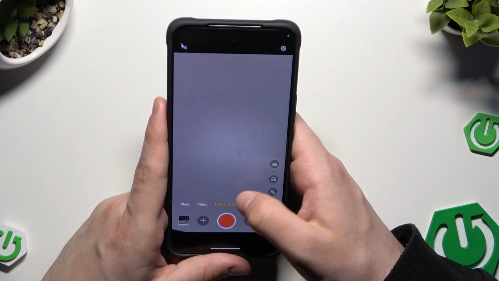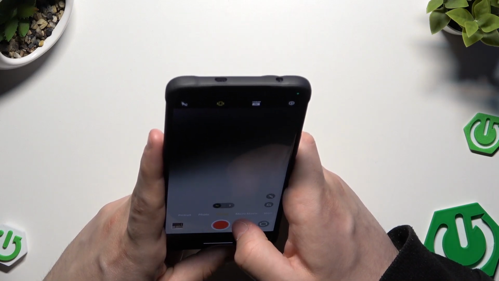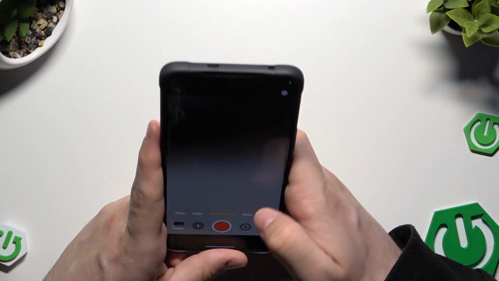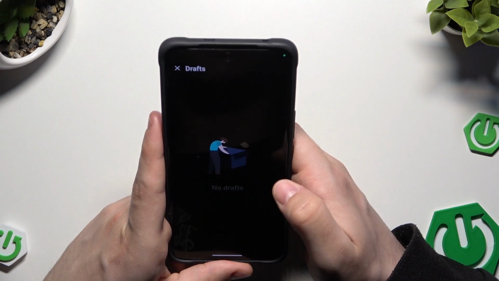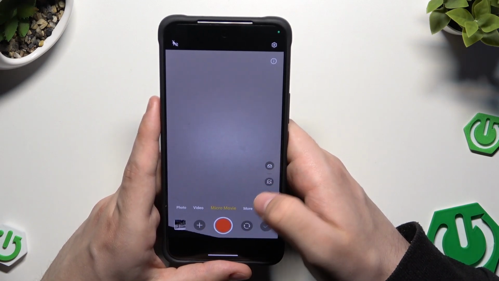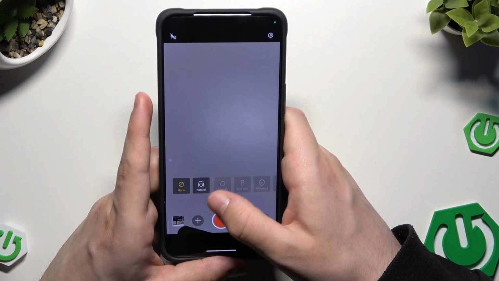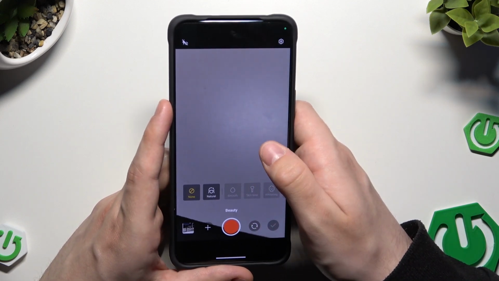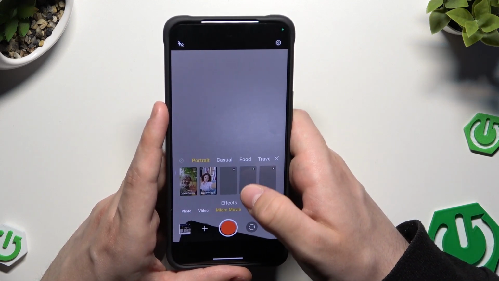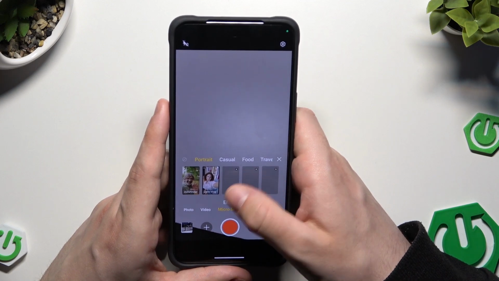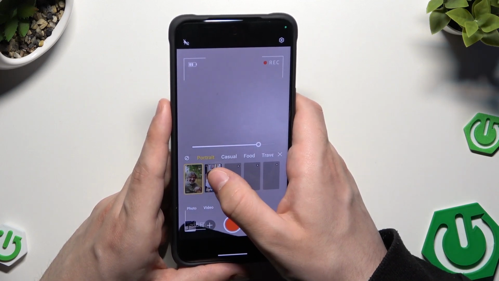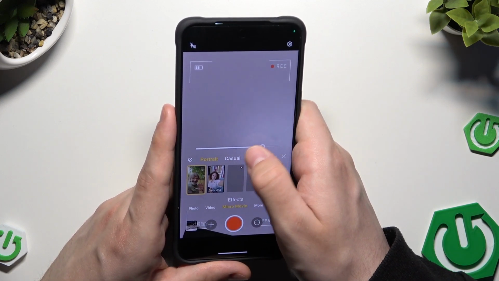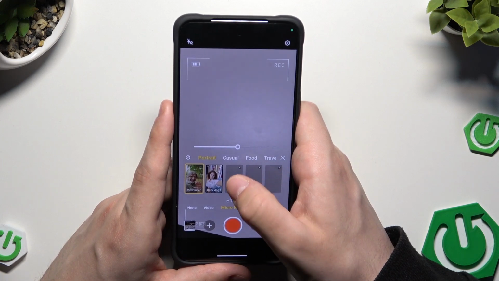Okay, then we have the micro movie. When it comes to that, in here we can also select the drafts, but it's not possible. And just like in the previous mode, we can select those beautify options, smoothness, skin tone, etc. And in here again we have some effects. So we have the viewfinder, daily vlog, and again some filters.